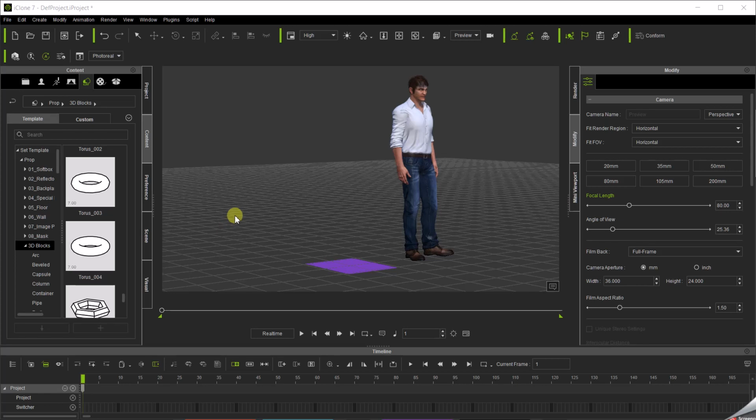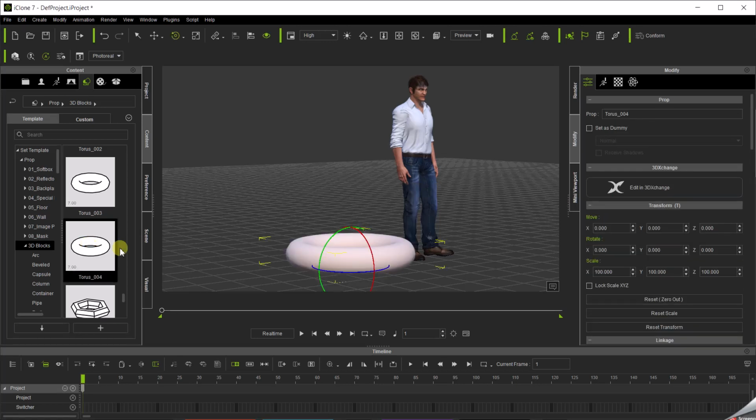Okay, so to get started, what I'm going to do is add a torus to my scene, and that will be for my chain link. So you can use whatever you want. I'm going to pick one of these kind of fat toruses. There's also one in the create menu that you can add, but it's a thinner one. So depending on the type of chain you need, choose what you want. Of course, these are round and chain links are actually a different shape, but I'm going to use this for now. So double click to add that to my scene.